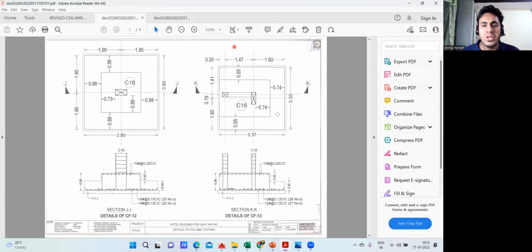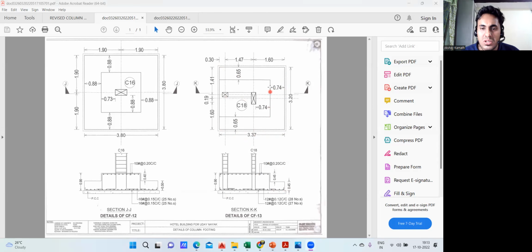Quickly, I'll not do it in Excel. Here itself, I'll do that. Okay. Concrete quantity, quickly. I'll tell you, see. 3.37 plus 3.20. Okay. Length I got, breadth I got. Depth is given here. First step, 0.45 you do. Okay. Fine. Now come to the second step. This length I don't know, but I know one thing. What I know? I know this is 3.37. 3.37 minus 0.74 you do, you'll get this length.